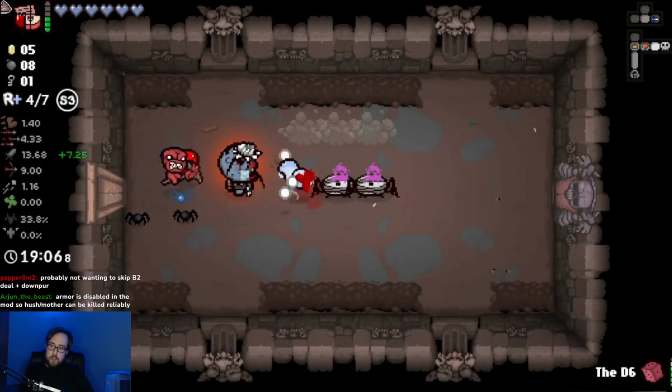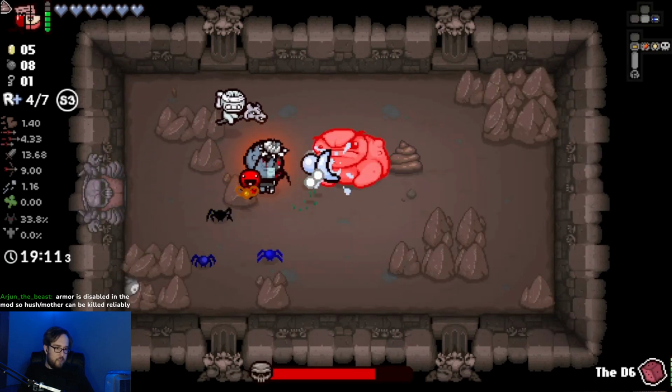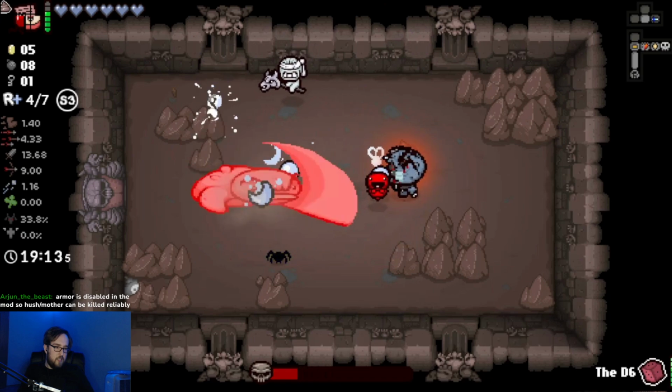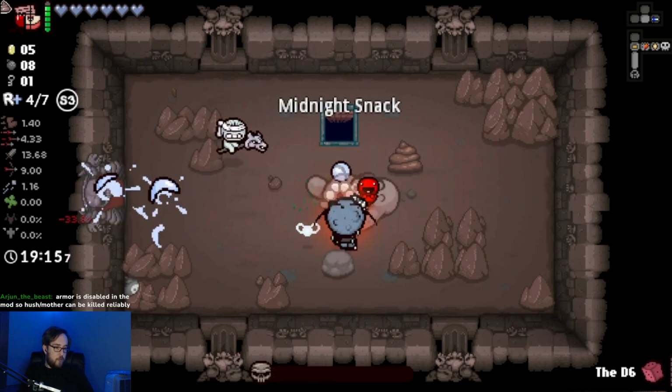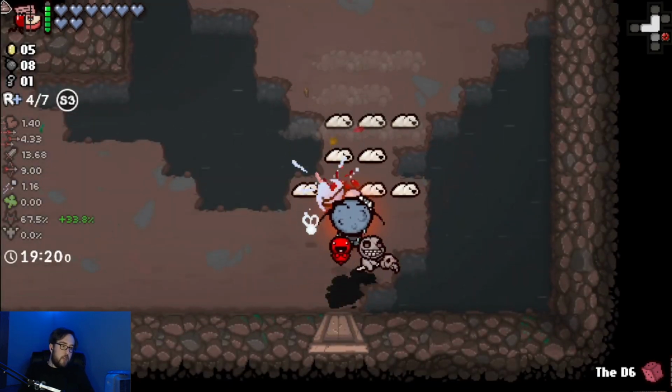Armor is disabled in the mod, so Hush/Mother can be killed reliably. Okay, that's neat. That is good to know. We're going to Mother in one of these runs as well, so I'm excited to see how that's going to play out. Haven't even gone into the character yet.